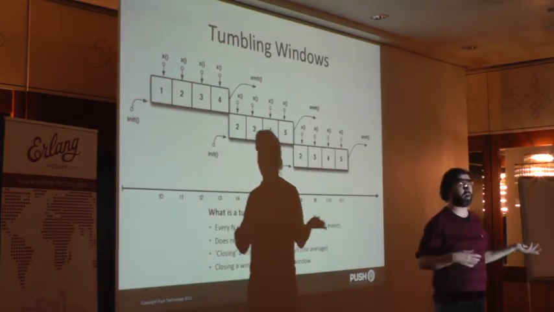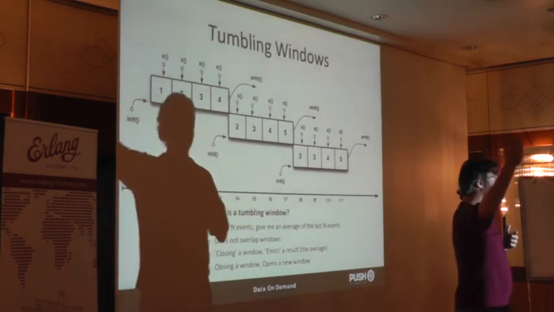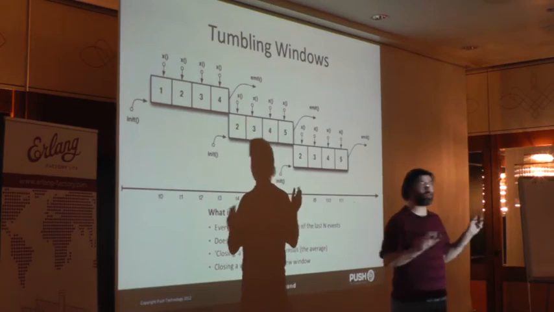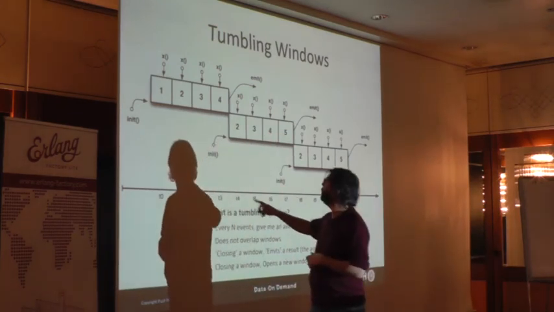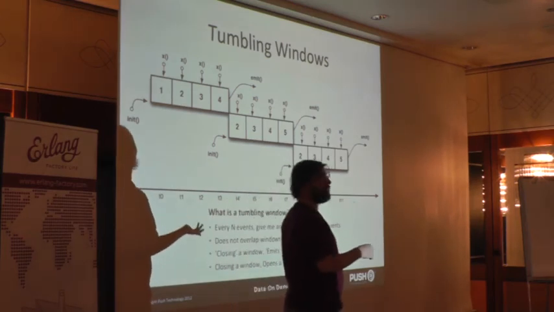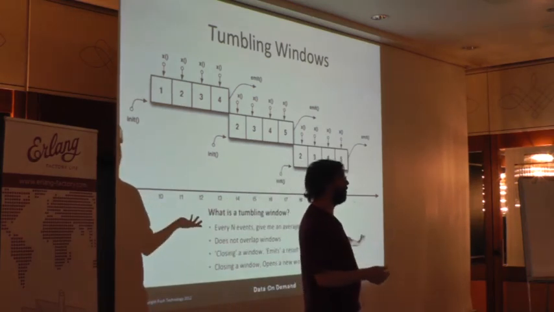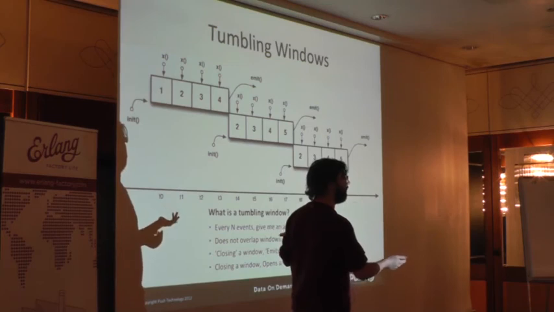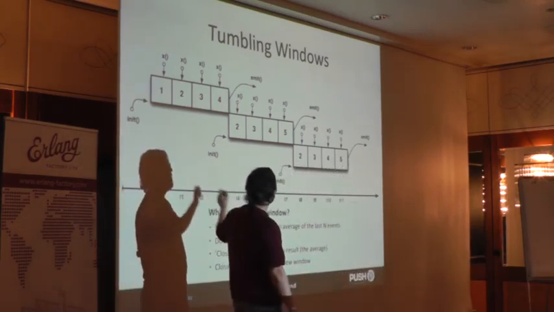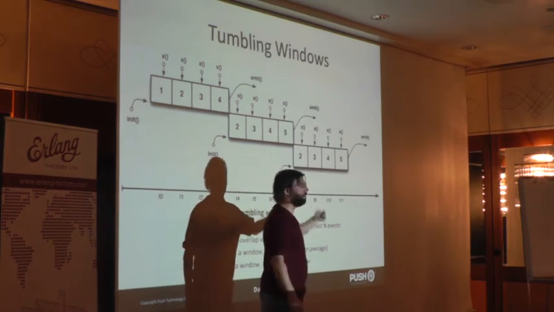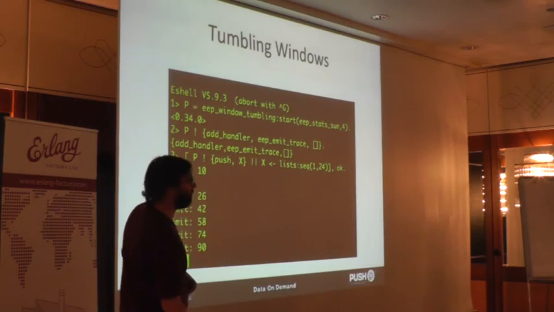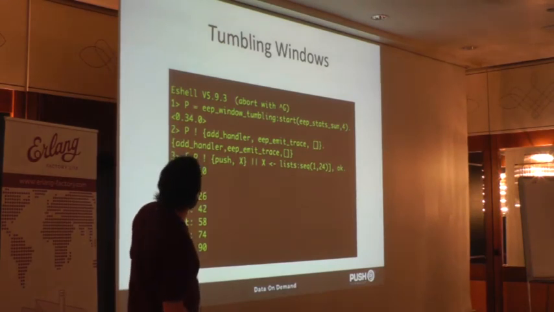So the different window types I have, plus the different functions I can plug in, give me a compositional value that's greater than the individual parts. So in a tumbling window of size 4, I will receive 4 events, calculate an average or a standard deviation, and pop out a single result. Make sense? Pretty simple. It's non-overlapping. You've got a discrete set of 4 events, a discrete set of 4 events, separated over time. Very simple. So it might look like this if you were to do that inside the REPL.